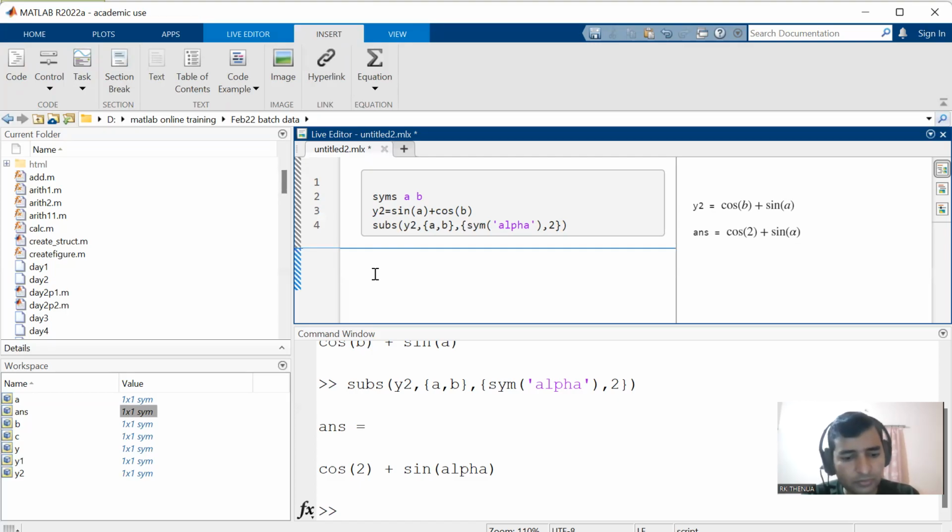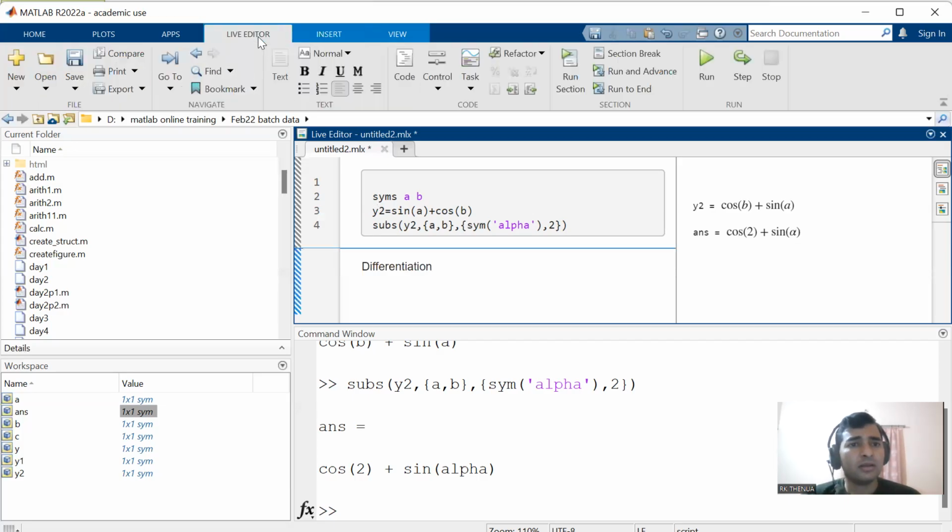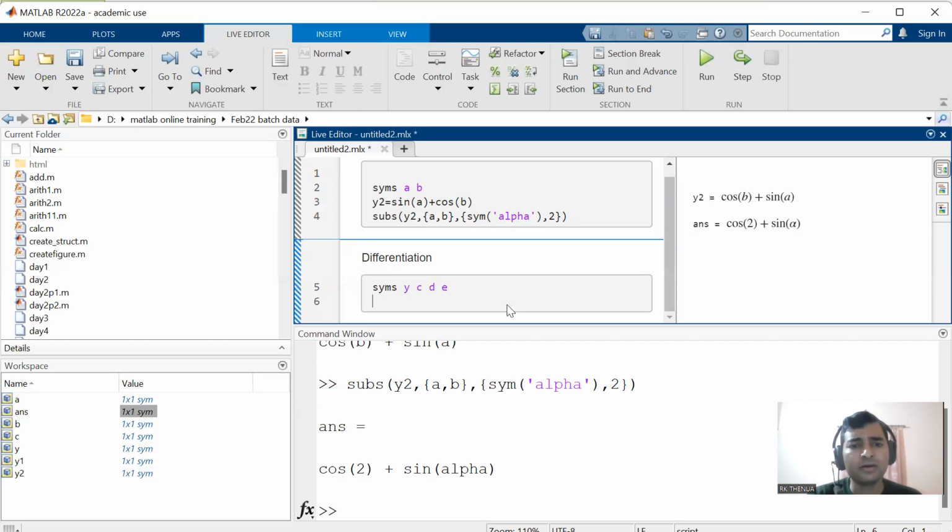Differentiation. With syms, I'm not considering x. I will consider other variables. So I take y, and a, b already are defined. C, d, e, we can take any variable. Now we can write any expression.